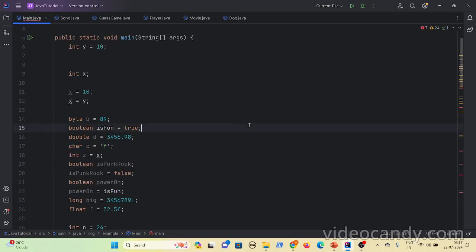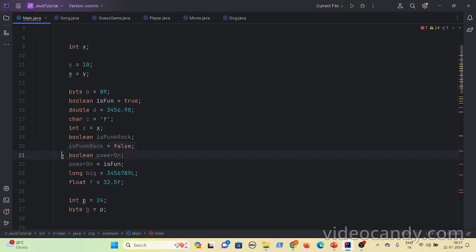Now as I said, while assigning values to a variable, either you can put a constant value or you can put the value of another variable. Here you have directly assigned 10. Now what we are doing here is assigning the value of x into z. And the other way is you can just declare the variable and later on assign the value, like punk rock equal to false.